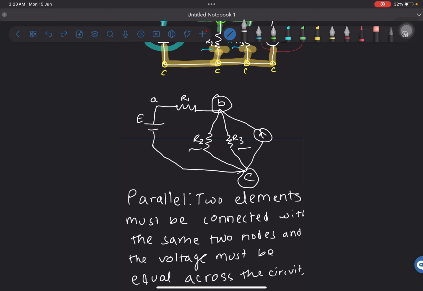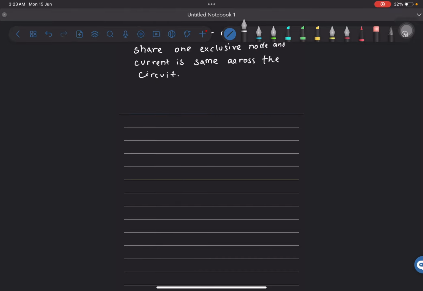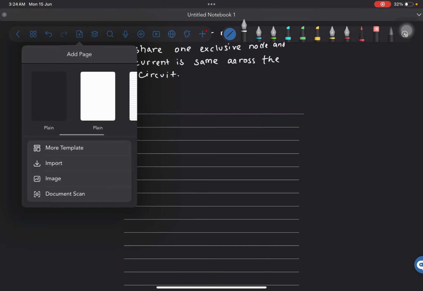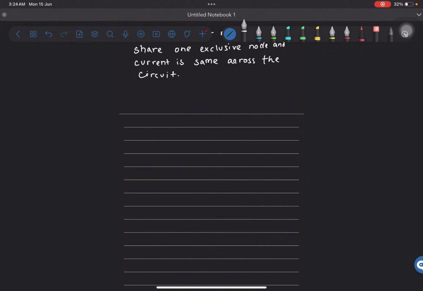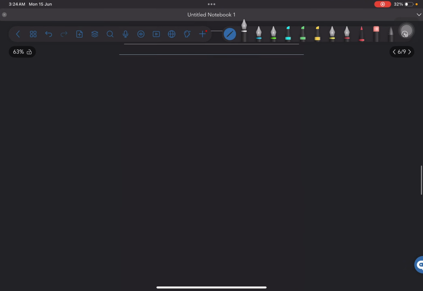But when we have this circuit, B is shared by R2 as well as R3. So that cannot happen, which is why R1 and R2, we cannot call that they are in series. However, R2 and R3 are in parallel. Well, if you still did not understand, we're going to do a few more examples till you understand it absolutely completely. So let me draw another circuit over here, which is something like this.